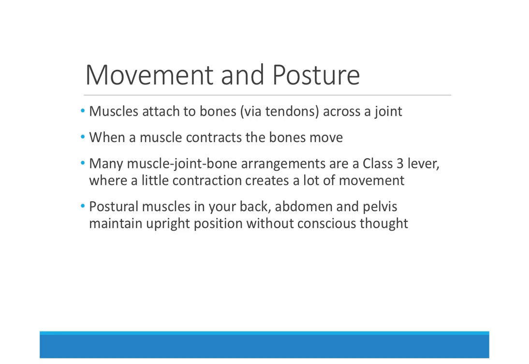The first function of your muscular system is, of course, movement and posture. And you already know that muscles are attached to bones, and tendons are usually what is doing that. And these muscles also are typically attaching to a bone across one of the many joints in your body. The joints allow the bones to move when the muscles do the contraction.